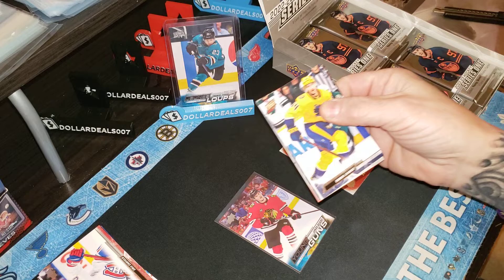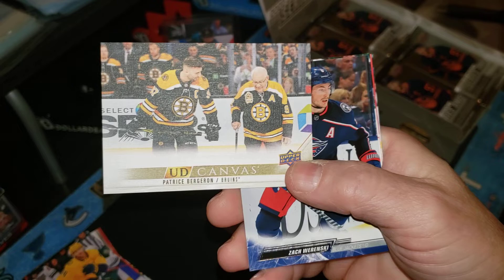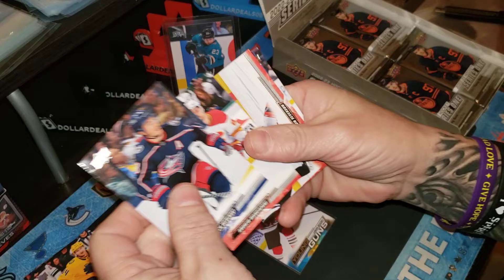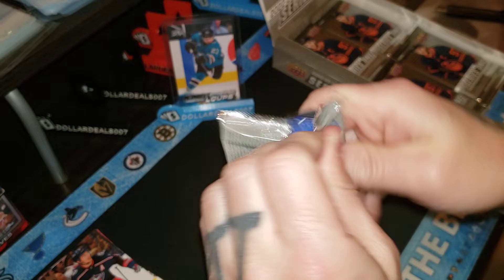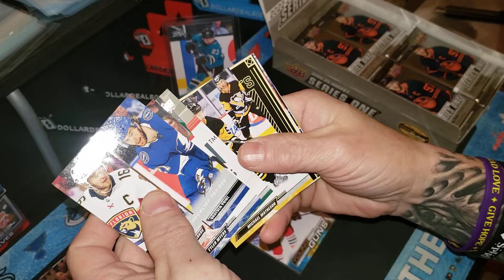When you see the same base cards constantly, you kind of just know what's coming, one after another. Gerard — there's our canvas. That's a nice one — Patrice Bergeron, one of the hall of famers. I'd have to look him up; I'm not a Boston connoisseur of players. Barkoff, Myers, Hartman, Matheson. Here is a Portraits of Johnny Gudrow.